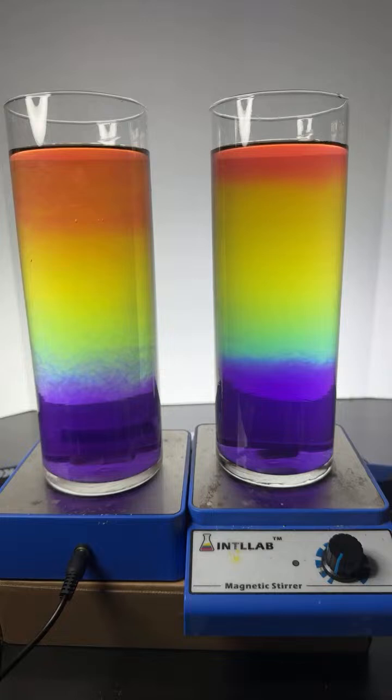So It's Me says, do they have different density? Apparently they do. They must. I don't know what's going on there, but every time I get this rainbow effect, the violet's on the bottom and the others on the top. What's all in there? Well, I guess hydroxide ion, maybe that's just more dense. I don't know. I really don't know.